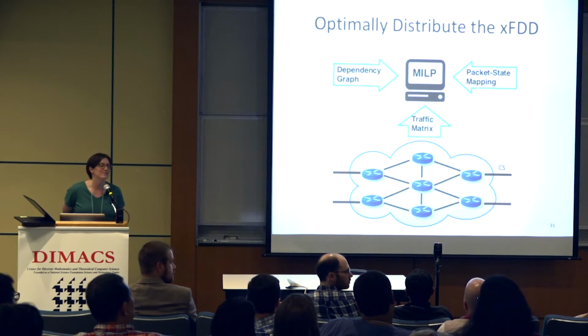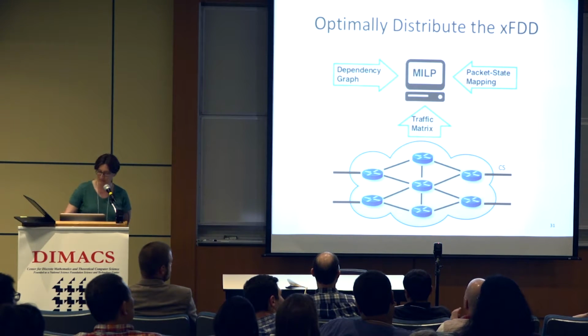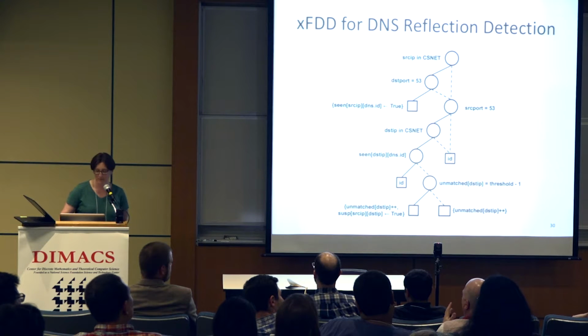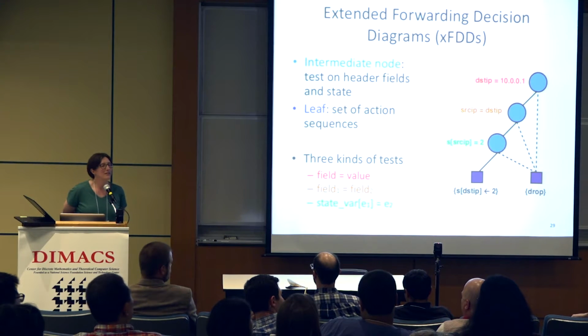I have a question. Do XFDDs have similar properties to BDDs? Like there's a canonical form that you could take any one and put it in any XFDD? Exactly. And in our case, what that means is that we put tests in a particular order, and we have to canonicalize an ordering, for example, of arrays. So if there's array 1, array 2, we'll pick an ordering of them so that there's always a consistent representation.